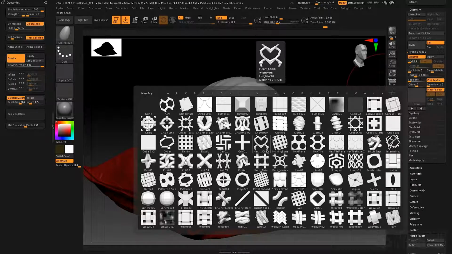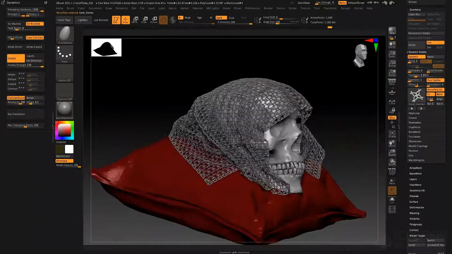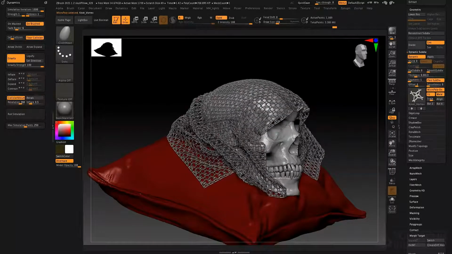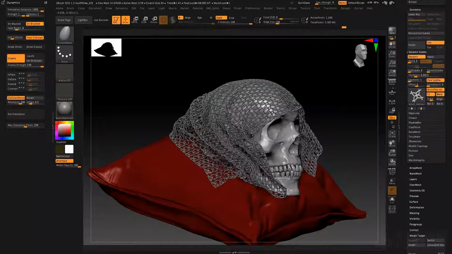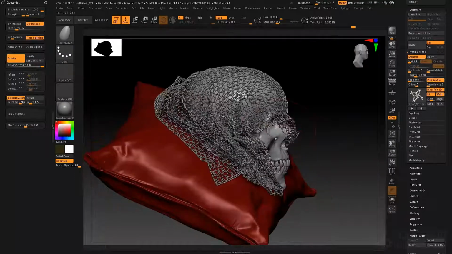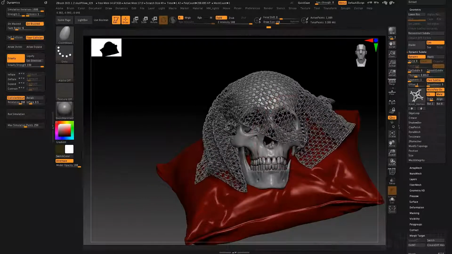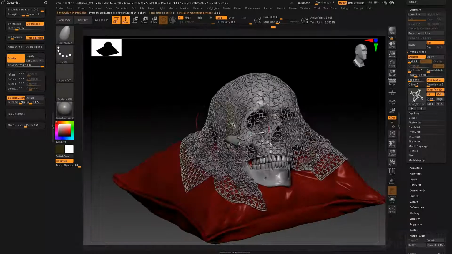So if I were to change this to something like, let's find something that's nice and lacy, like for example this, that changes the cloth into this micropoly object. Now I can still move my cloth around and the micropoly is going to react. So I can treat this like this bit of mesh veil coming down over the head here. So bring this forward. And you can simulate this as well. I could run my simulation on that and it would do the exact same thing.